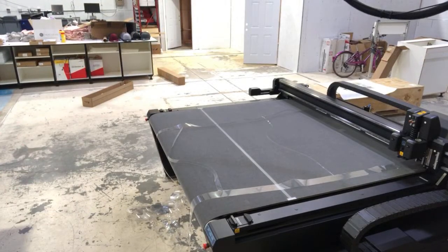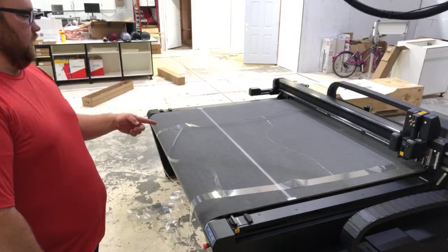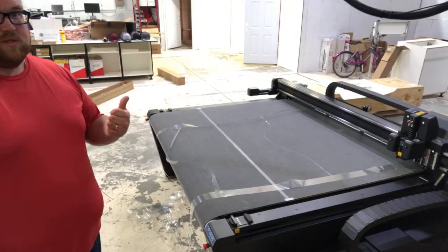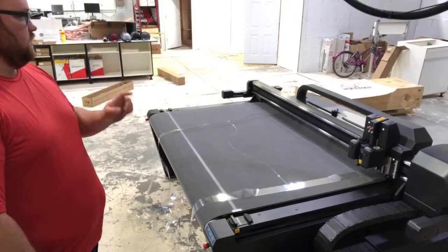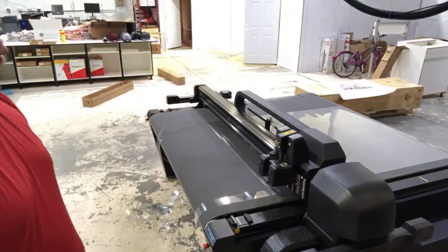Anyway, so after training last night, the trainer went back to the hotel and I ran two of these rolls. And then I'm running one more tonight. As soon as this is done, I've got a canvas print over there that I'll show you how it works.